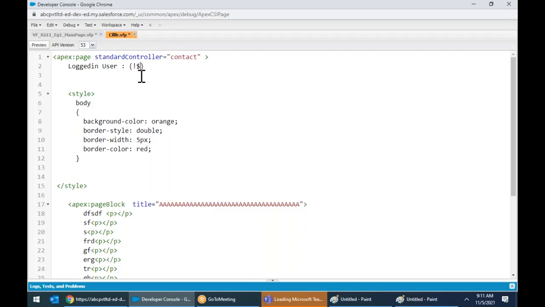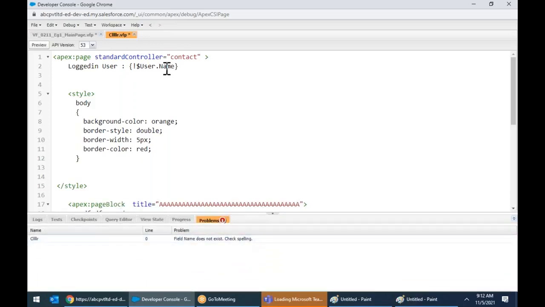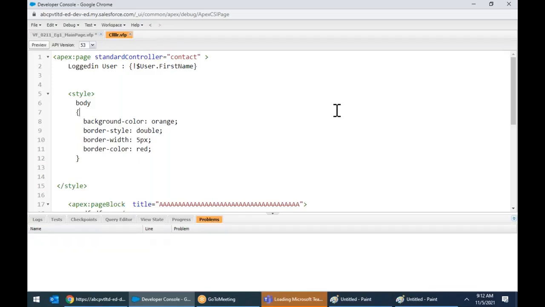There are 7 universal tables available which can be directly accessible in Salesforce. I will say user.name. Control S. Let me see whether it gives an error. There is no name field. We have to say first name. Name does not exist. So first name. Control S. Exclamation dollar user first name, NBSP.